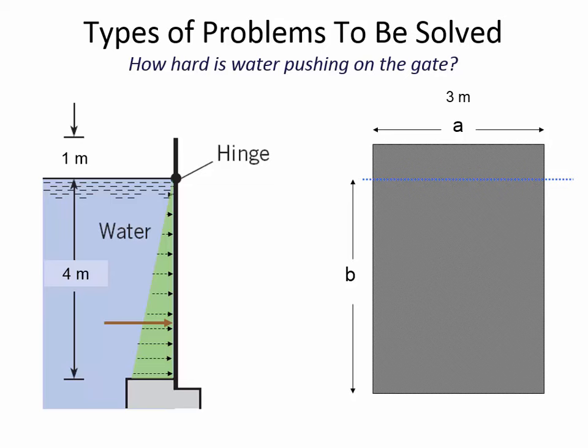Ultimately, what we'll do, you can see now I've put in this brown big thick line here. What this represents is the equivalent hydrostatic force. There's not just one force acting on the gate. Everywhere the pressure is pushing on the gate, there's a little bit of force. But what we want to do is find out, considering all of the pressure over the entire gate, if we accumulate it, where is one equivalent force located and how big is it? That's the sort of thing we're trying to figure out, the equivalent hydrostatic force due to pressure acting over an area. Any questions about that big idea? Because this is an important one.